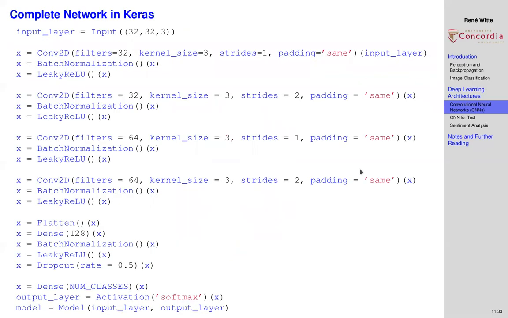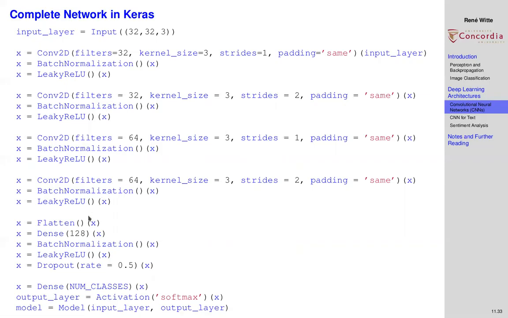And now we can actually define our complete neural network. So again, we have the input layer. Then we have a 2D convolution operation. This is the same that we did before, but then afterwards we apply the normalization. We are using a special kind of ReLU here, leaky ReLU, which looks a little bit different. You can look at the link I had earlier to see how this looks. Then we are adding 3 more convolution layers here with different sizes of kernel and strides.